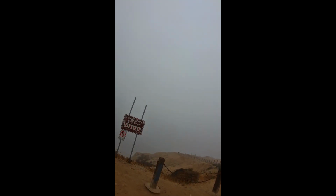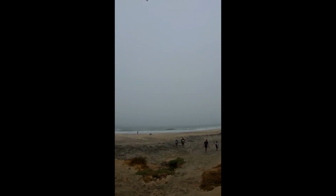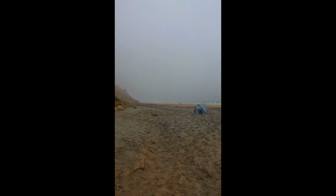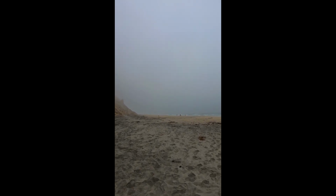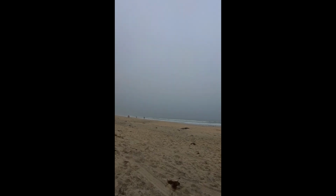Alright, so if you're doing repeats, just park here at the glider port parking and go to town. Alright, let's go back down this thing. Down the stairs. Let's try to avoid the creepy naked guy footage. Sorry, children, if they got some of that. Try to blur that out in post-production if it showed up in the frame.